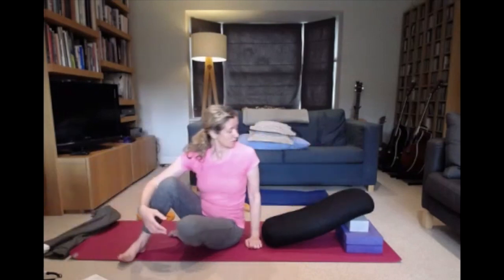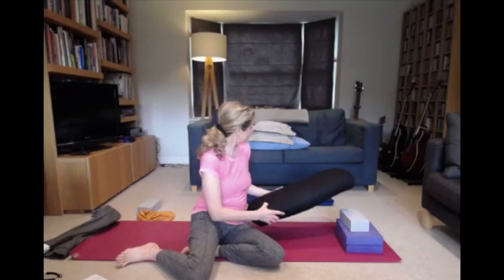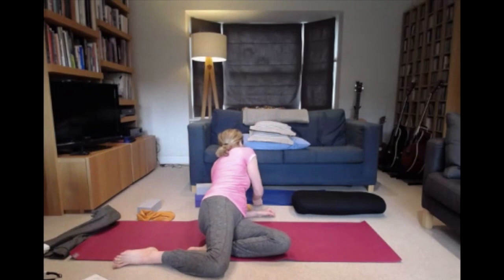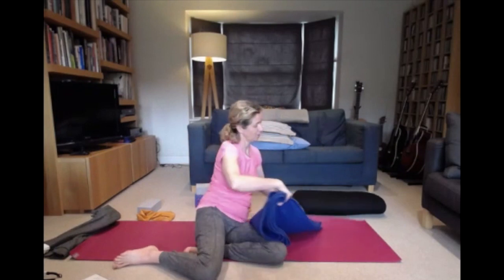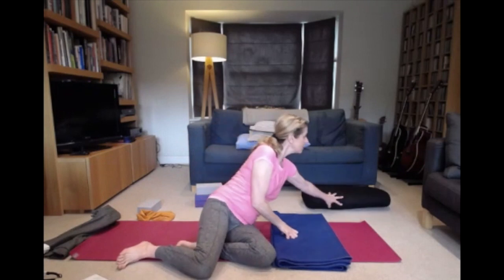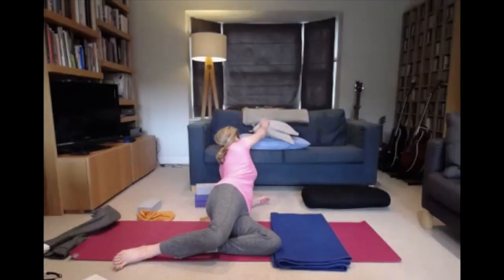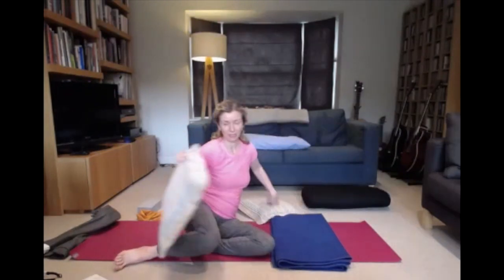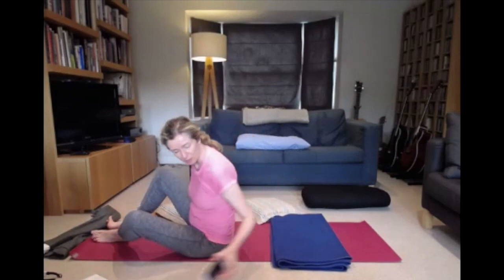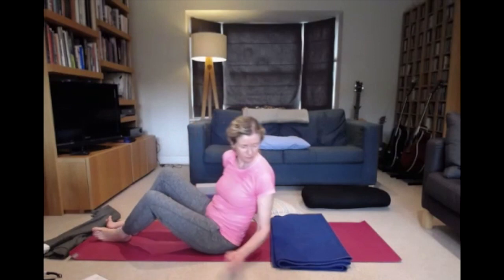Okay, so if you haven't got the luxury of a bolster, you can do a similar pose with a blanket. I'm going to bring a folded blanket in just to elevate the chest a little bit. I'm going to use my 2 cushions for my knees. So coming in, I'm going to put my timer on now as well.